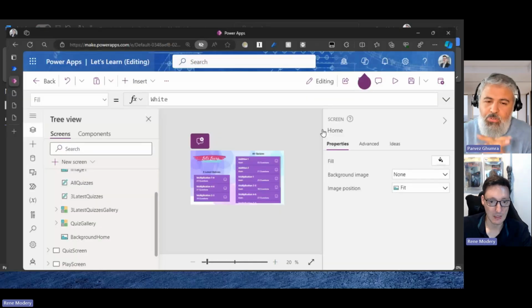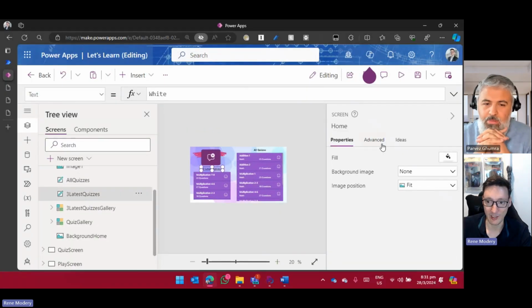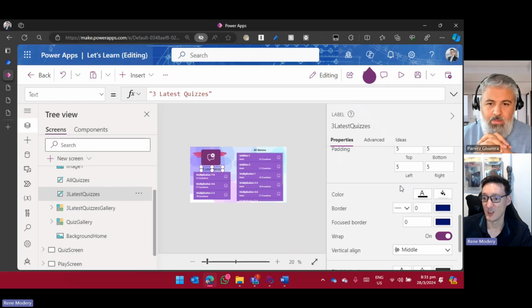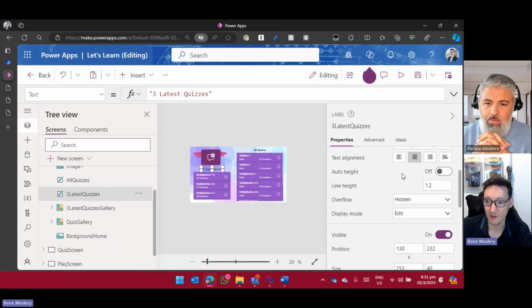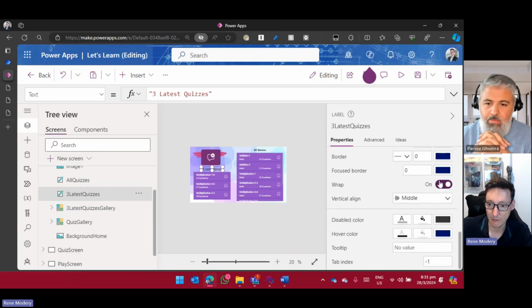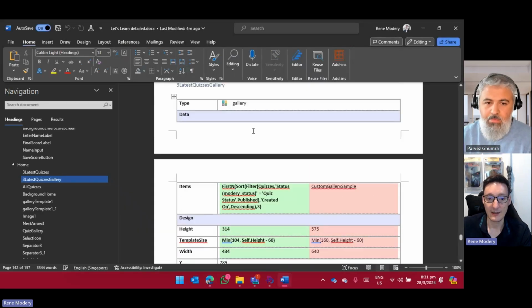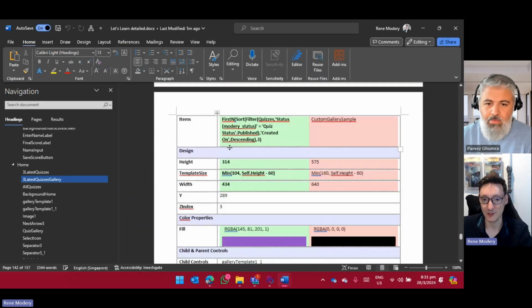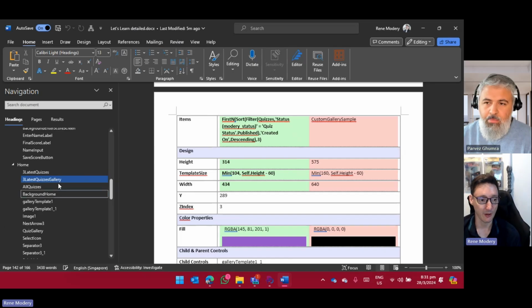Because when you look at the app and, for example, select the control here, you wouldn't know what has been modified. I mean, you see a lot of properties here, the wrap, the vertical line, disabled colors, etc., etc. Here I can see immediately what has been actually changed compared to the default. So I'm not going to say use this for code review or anything like that, but it's something that I use, for example, to get a quick insight into, hey, for a specific control on a specific screen, what were actually the changes that were done?